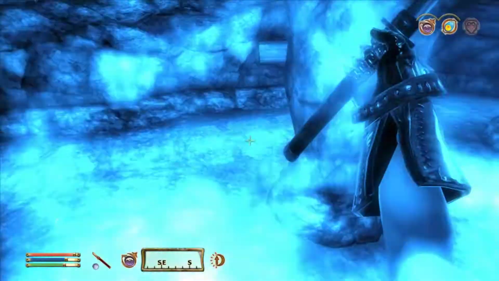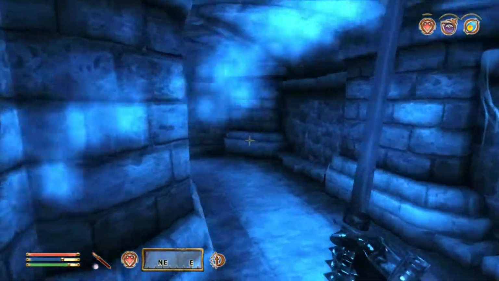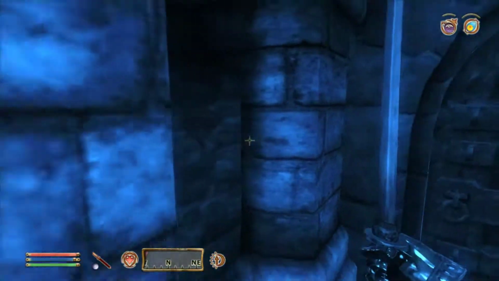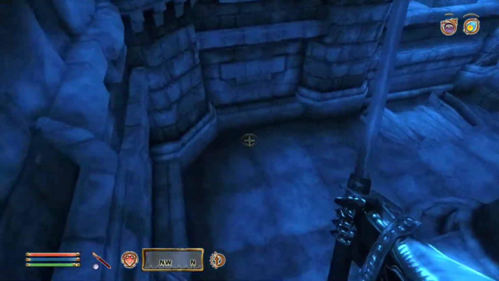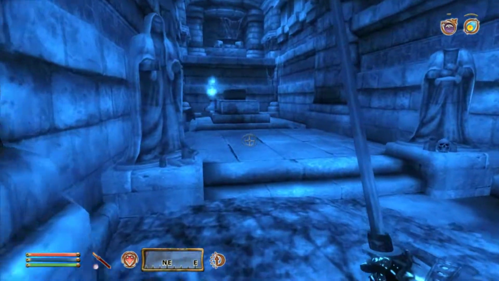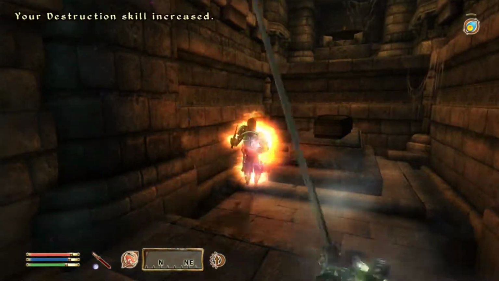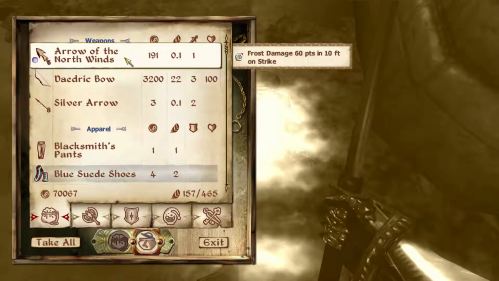After fighting your way through hordes of enemies, you still probably have not found the Venerable Vintage. But you probably have found a Master Vampire. Yep, a Vampire Matriarch. They are fast, they are strong, they are scary. They are dead.